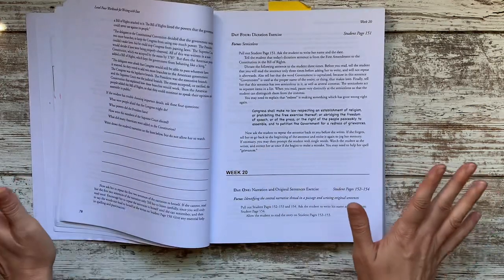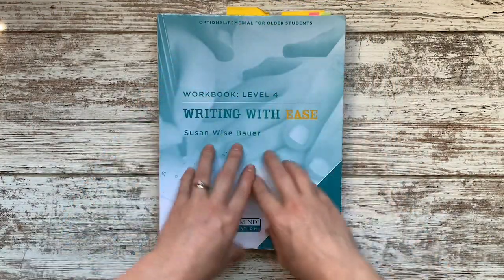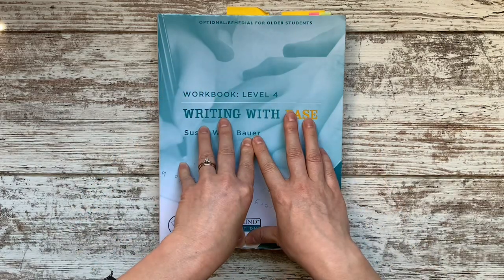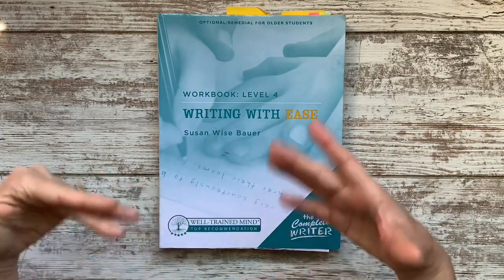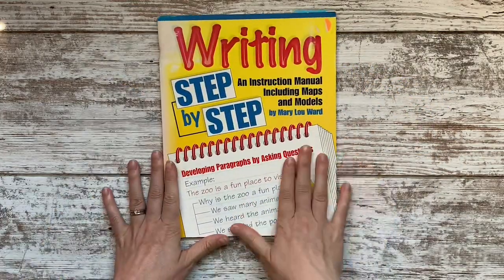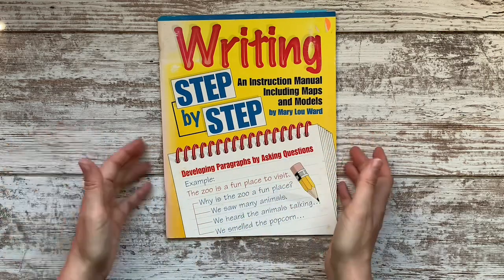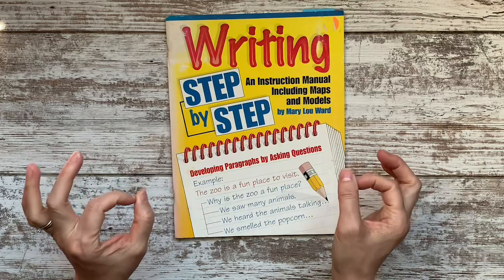So I'm like, this is a waste of time for us, because it is not in any way teaching my kids how to take the good literature and the good writing that we are seeing and reading and replicate that in any way. So I'm ditching this completely. And I happened to find this at a free book sale, because it was free. And this is what I want.